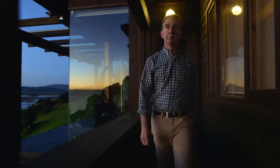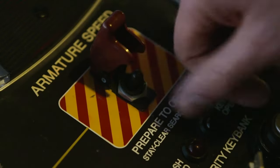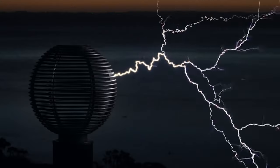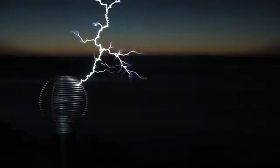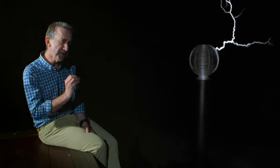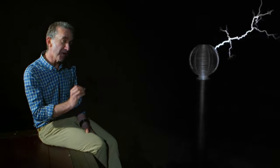The backyard of this Auckland house hides an unusual device — a machine that makes lightning. It was invented by Nikolai Tesla in 1891, and this Tesla coil is the biggest in the world. It's seven metres tall, and that's two million volts of deadly electricity pulsating in the night sky. But compared to lightning from the clouds, that is just a fluffy kitten. If you ever wondered what lightning is, and what it would be like to be struck by lightning — would you survive? I'm going to find out.